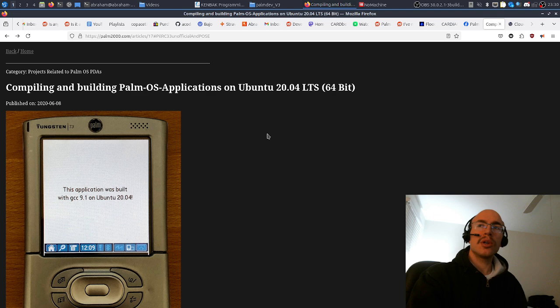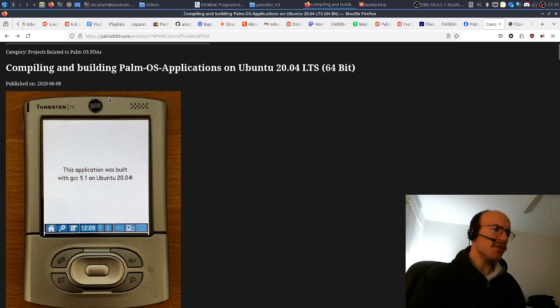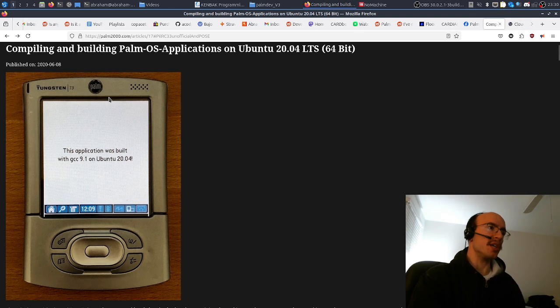There used to be development, I know, with the Palm OS SDK and PillRC, as well as MetroWorks CodeWarrior, I believe, on Windows and Mac, and NS Basic, I think, on Windows PCs, but this is a lot more modern and was first documented here in 2020. It's 5 years old, but I'll tell you I was able to get it to work.